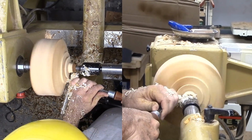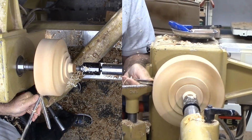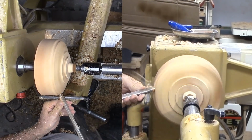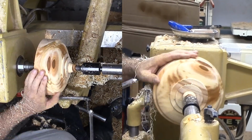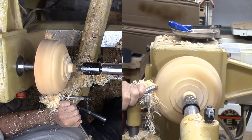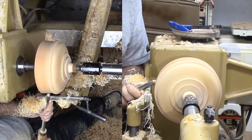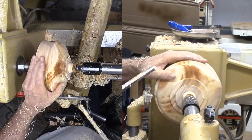Then continue on to shape the exterior. Since this bowl will be left to dry, shrink, and warp, I only need to get the basic shape and round over sharp corners. The final shape will wait until the bowl stops moving. That's all for now. I'm shaping it so I can cut this bowl in half. That's hard for me to do by eye since I have to try to see the profile after it will be cut in half.